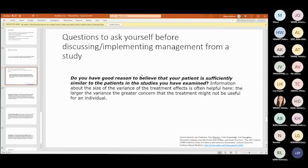So it's all about whether or not the patient group that they've selected is similar to your patients, and lots of that comes down to looking at the demographic tables in the study, because there's no point in trying to apply something that, say, has been done in a group of 40-year-old patients to a group of patients perhaps in their 80s, or something that's been done solely in men to women. So yeah, is the patient group that they've looked at significantly similar to your patient group? Or has it been a very pragmatic study? Is the patient group really, really broad, in which case, to your very select group of patients that you're thinking about applying it to, will it work in the same way?